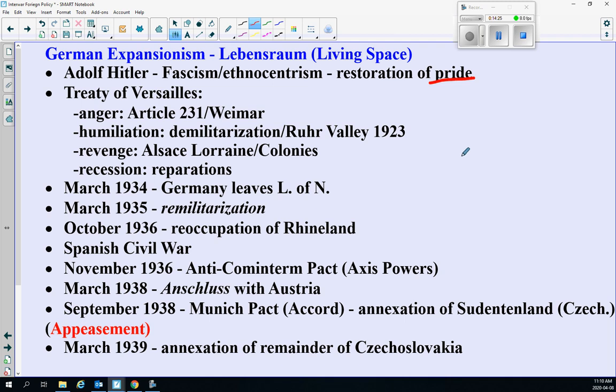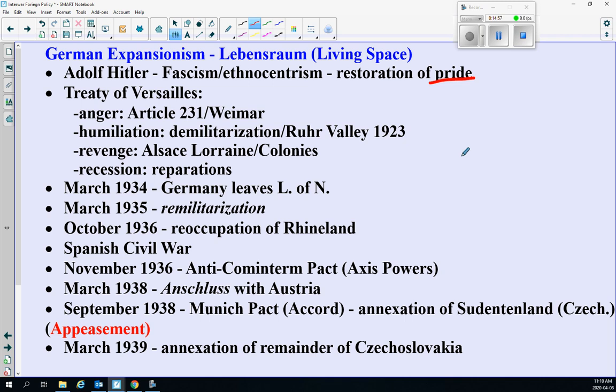So if you'll recall, Treaty of Versailles was very punitive on Germany. They had to sign the War Guilt Clause, Article 231. So even though you can't solely blame Germany for World War I, most of the powers did at the time, and they took advantage of them at the Treaty of Versailles. Germany, of course, was demilitarized. They had to pay massive war reparations. They lost Alsace-Lorraine. They lost their overseas colonies. So Germany was angry and enraged over the Treaty of Versailles.